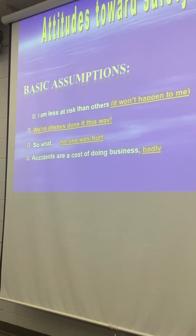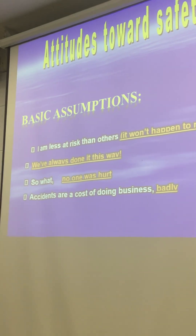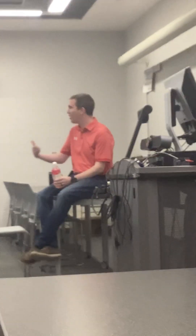People aren't taking the time to look at their near misses. Near misses are a good opportunity to examine what was being done and what actually caused it, so they can prevent future incidents. Really, the only difference between a near miss and a direct hit is a little bit of luck. One company I deal with started using QR codes all over the site.